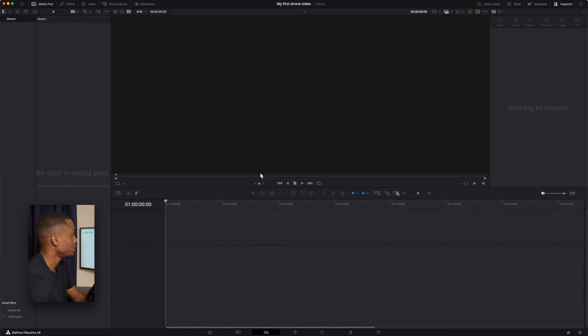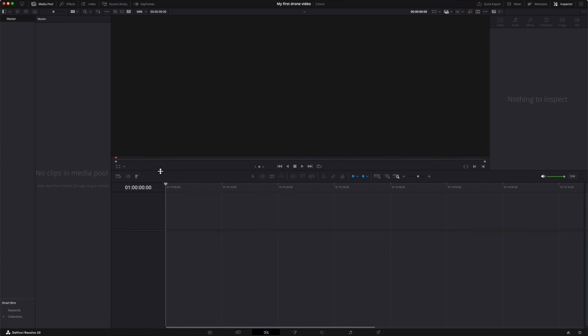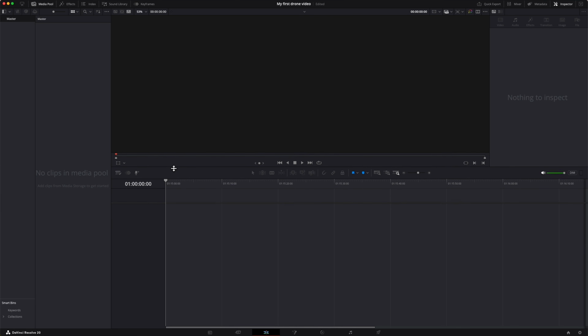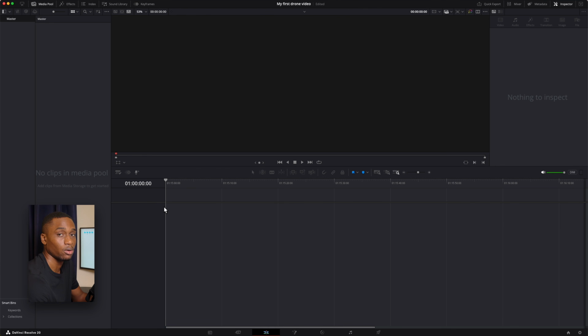And speaking of timeline, this bottom section here is the timeline. You can make it bigger or smaller by hovering over this black line. That shrinks the viewer at the top and makes the timeline bigger. Now this little gray line here separates your audio from your video, but once we start loading in clips, we'll cover that in a little more detail. We'll also cover some of these tools up here as we work with them.